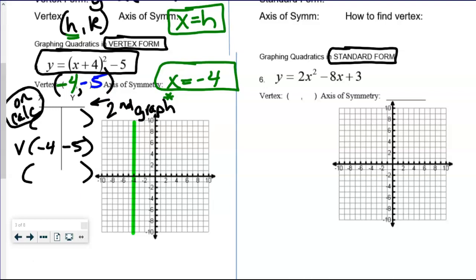You're going to see what we hope are symmetrical points. So above the -4, you'll have -5, and below it you'll have -3. And then I'm going to have to do this mentally because I don't have a calculator pulled up right now. But I can do this. So this is what it looks like to see symmetry surrounding your vertex. These 2 ordered pairs right here should match. The y value should be the same. So that makes them go just as high or as low as the other point.